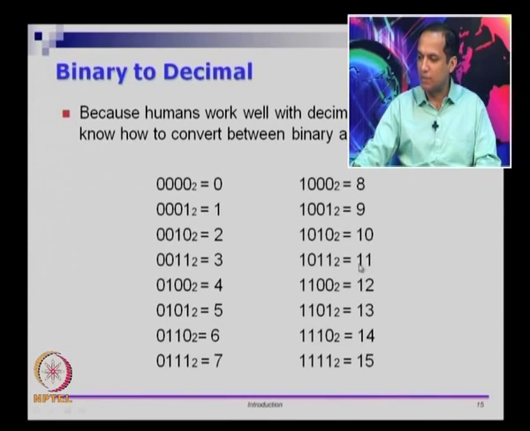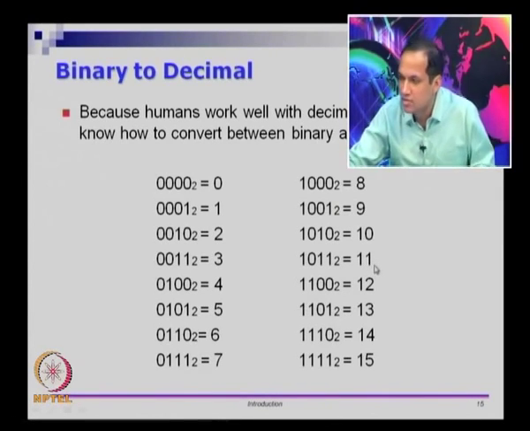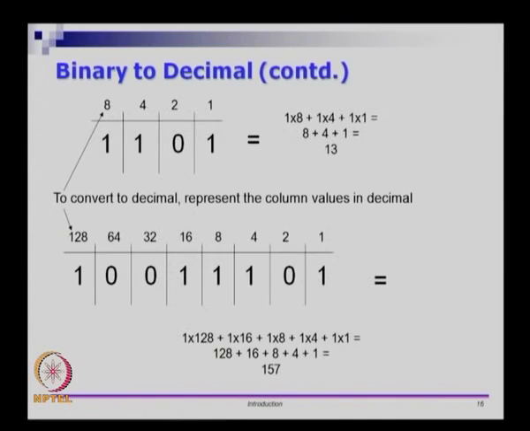Same thing here, for example, if I gave you 11 here without the base, usually it's base 10, so this is number 11. But if I give 11 base 2, that will be 1 into 2 plus 1 into 1, which would be number 3. So this is something that's good to keep in mind.